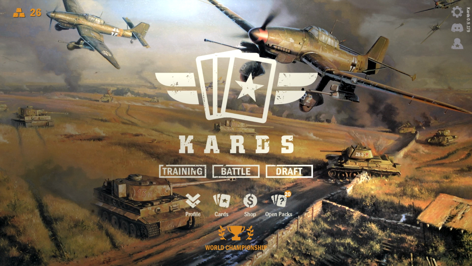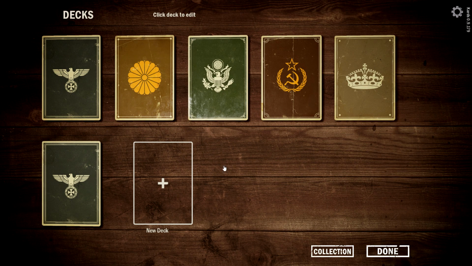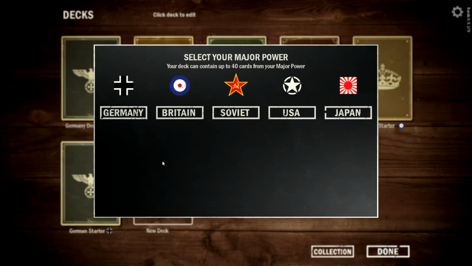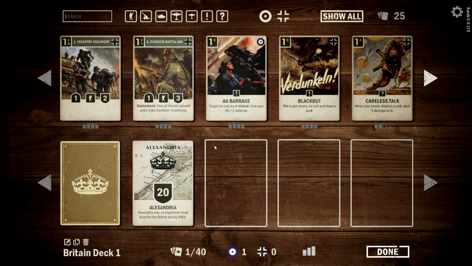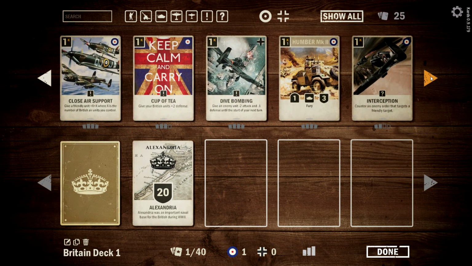And one of my favorite things about this game is that you can actually have two nations in one deck. So for example, let's say you love Britain because they're very defensive, but you also want some aggressive units. You can make Japan or Germany an ally and get some of their cards in your deck, and this allows you to build very interesting deck strategies.